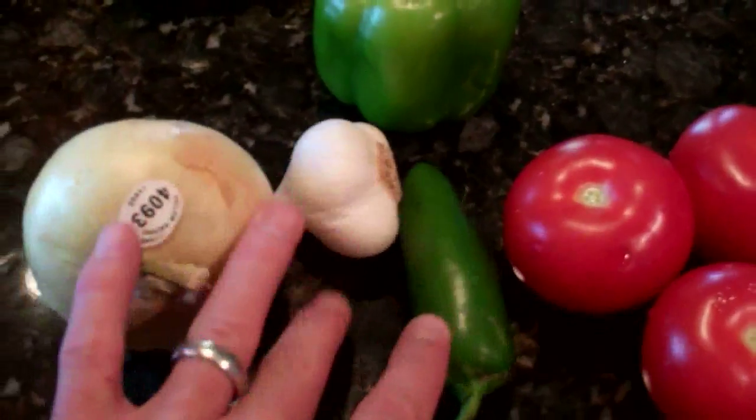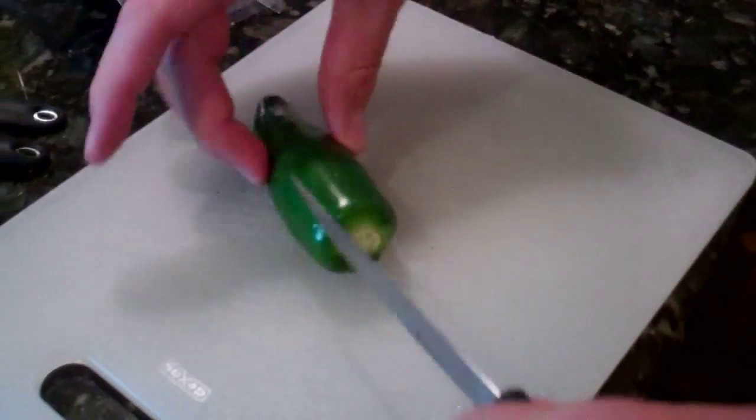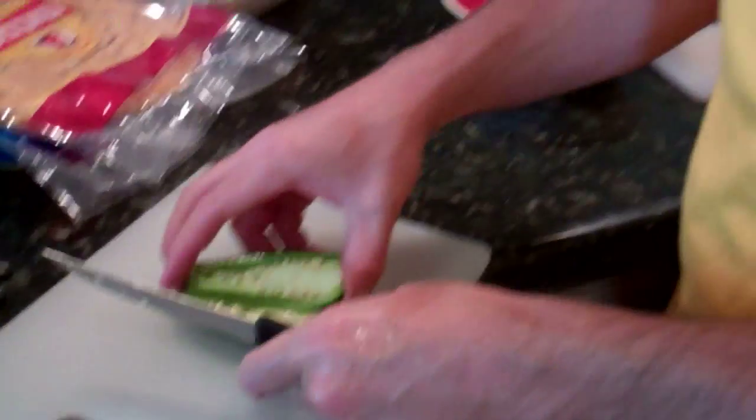So chop these up really fine. So we're going to do that right now. Okay, we got the jalapeno. Okay, so you want to cut this like a green pepper, because if you eat the seeds in here, the seeds are what make it really hot, right? I don't know. I never touch the seeds.